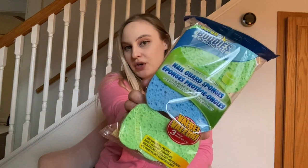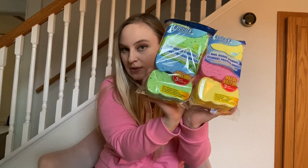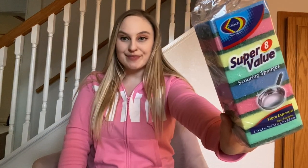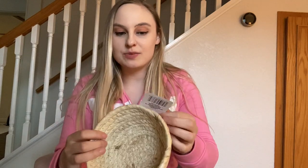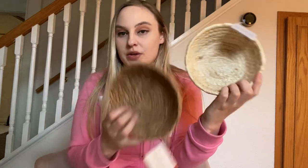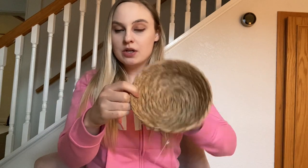I got the three-pack of sponges and also found these in green and blue — picked up two of those. Then I got another pack as well, you get eight in that one. I also wanted a little colander for washing fruit — I have a big one but wanted a smaller one. This is a Betty Crocker kitchen colander and it was a good size. Then I saw these little weaving straw baskets that were so cute. I got two of them and plan to put one by my front door for keys.